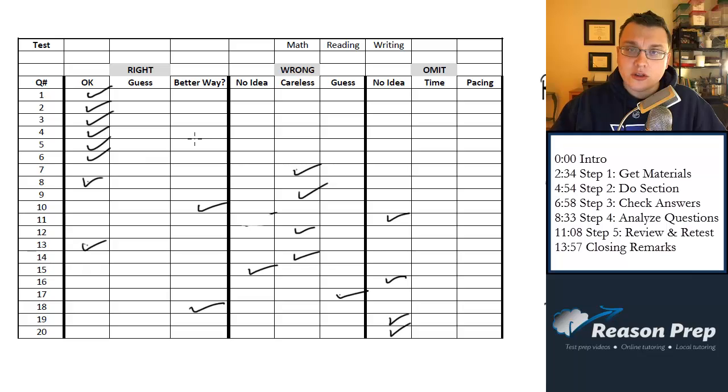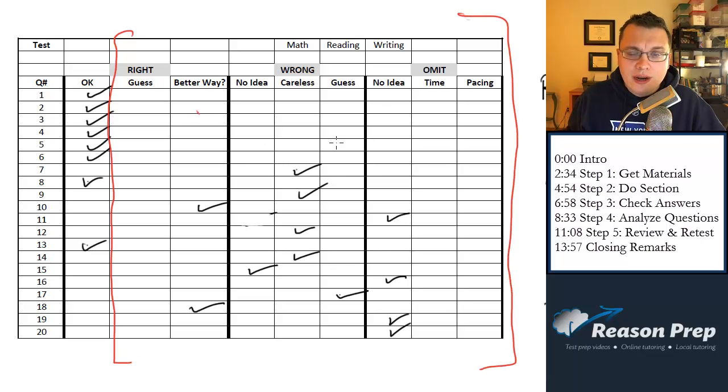Now the goal is to learn the things that we need to learn that we didn't know the first time, that we can use in the future. So you're going to go through all the questions that are essentially outside of the right OK column. Every question in one of these boxes is a question that you've got room to improve on, whether it's not making a careless mistake, learning a new concept, learning a better strategy, learning how to use your time better, whatever it might be. This is the area you need to improve on. Any checks in here need to eventually be moved to the right OK column.